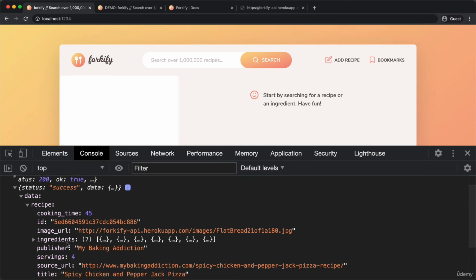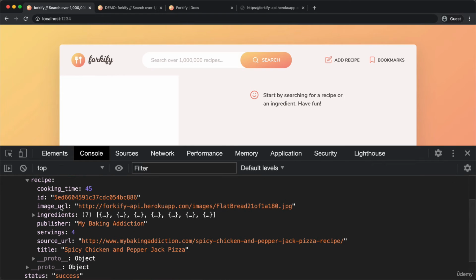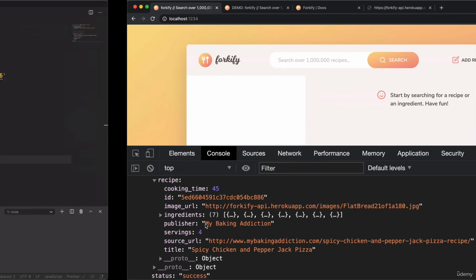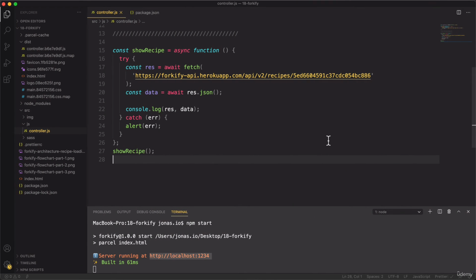So it contains all of this data here: cooking time, the ID itself, then the ingredients, publisher, servings, and so on and so forth. So that works beautifully.